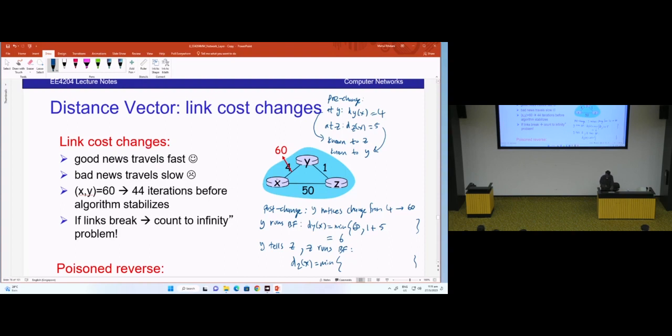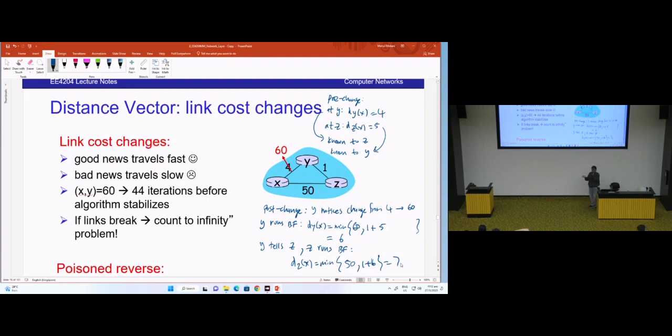Its cost to x is 50, right? Direct cost. And then it's going to say, okay, my cost to y was 1, but my friend y just told me that its cost to x went to 6. So this is going to be 1 plus 6, which is 7.